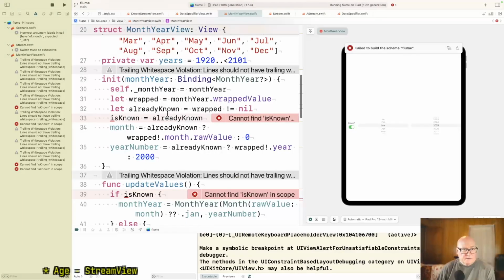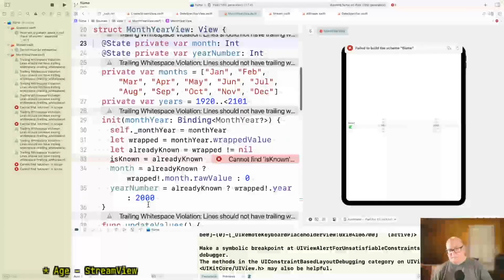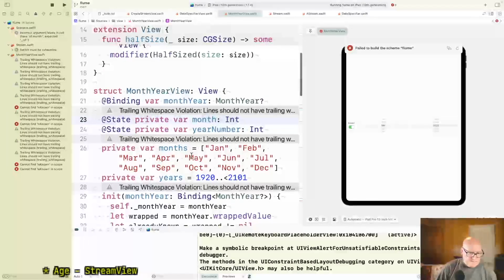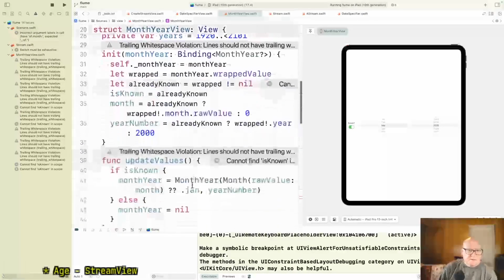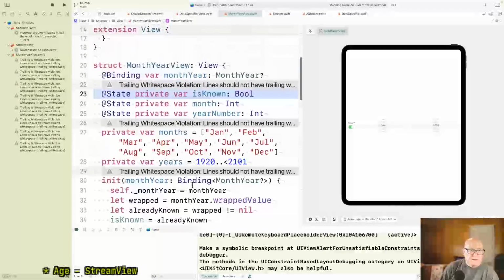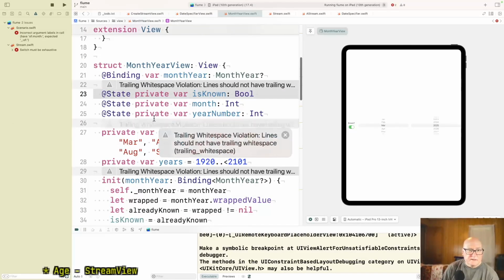What's already known? Back up. Okay, but init. Wish there was a way to update that. Okay. Get these out of there.